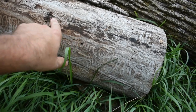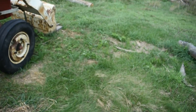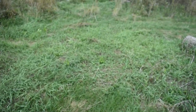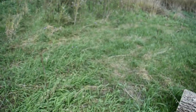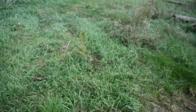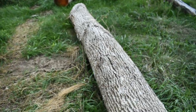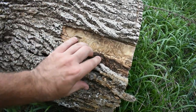And see, these are woodpecker holes. Woodpeckers are trying to find them in here. What we've tried to do is come through here, and we want to turn as many of these trees into something useful as we can. That's why we're sifting through as much as we have been. A lot of the stuff we've come across has been too far gone. We've been dealing with the ash borer here in Ohio since 2005, I believe. So it's been 15 years of this right here.